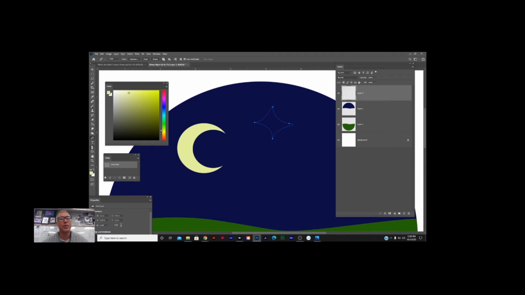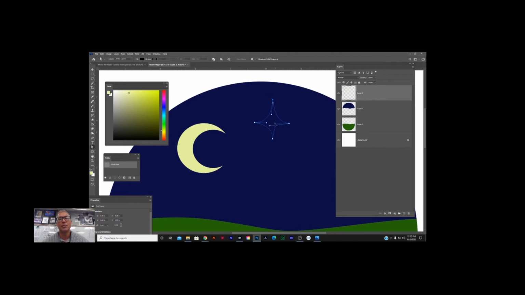I can come in with the white arrow. That's what this is for. When I click on it, it becomes live again. I'm going to hit Alt so I can swing that in. I must have made a mistake. I can move these points around. This one, I'm going to hit Alt so I can turn it.